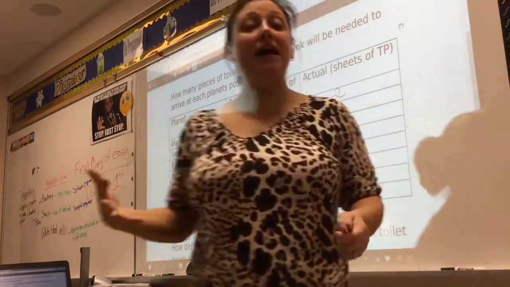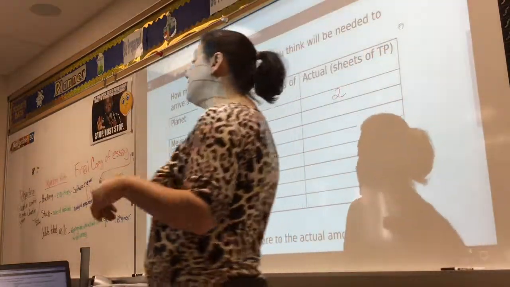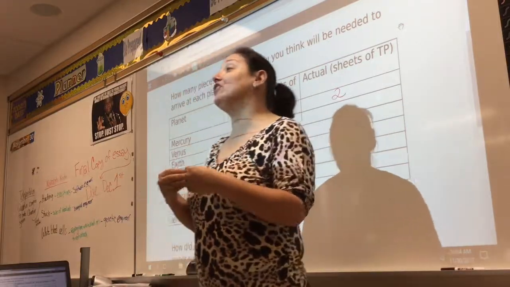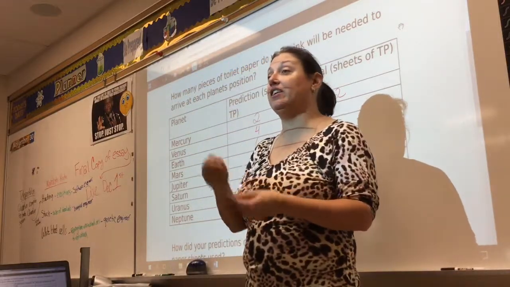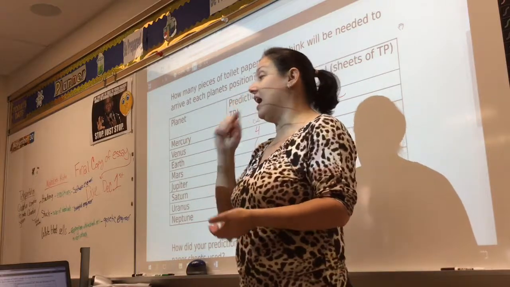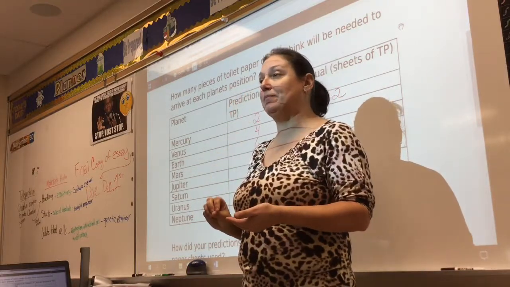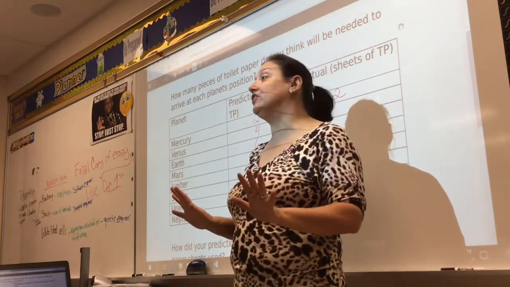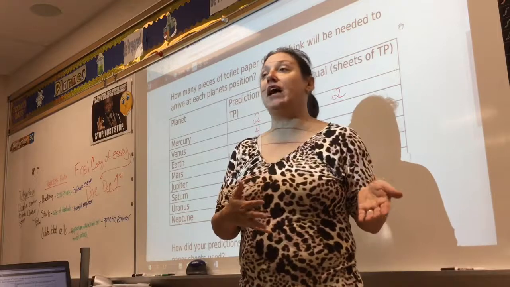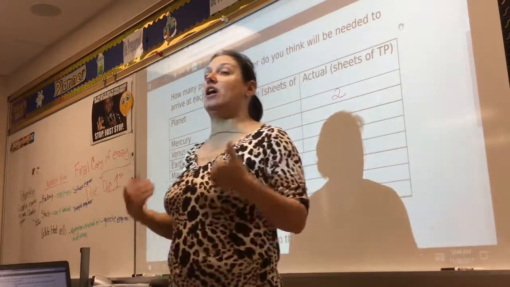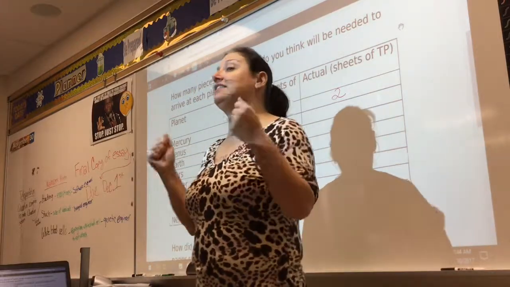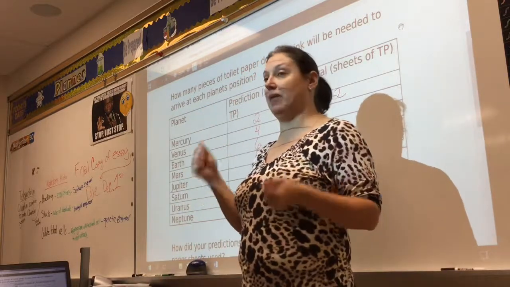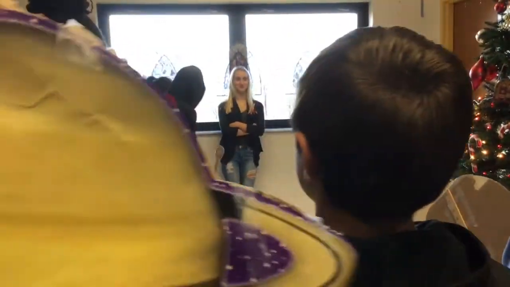Okay, so we've made predictions, and now we're going to go out to the hallway, and I'm going to tell you the actual number in between each one, and you can bring your iPad with you and write it down, all right? I'm going to assign planets to you, and when we get out in the hallway, you're all going to follow me unless you are a planet. Then you're going to stand next to the roll of toilet paper where I tell you to stand, okay? So Mercury, come on up. You're going to stand right here, okay?